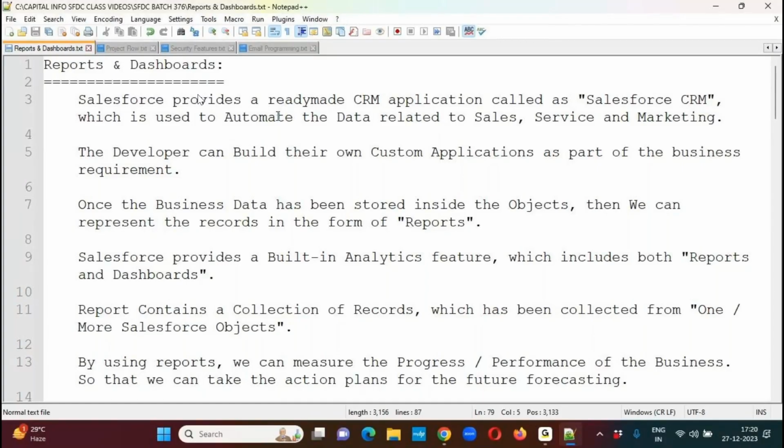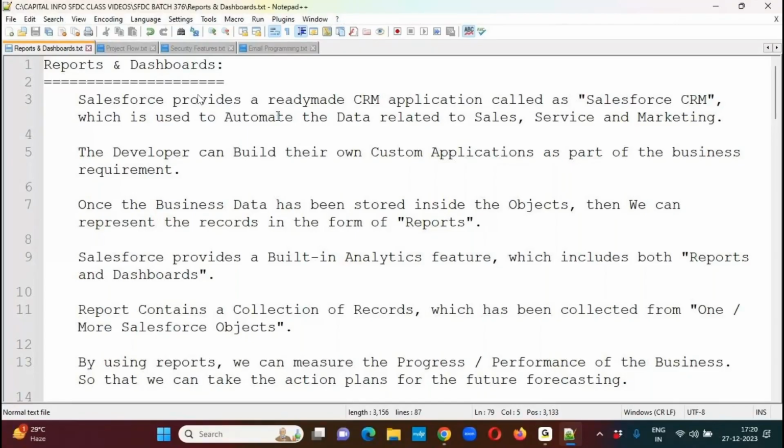And what type of reports we have in Salesforce, what is a standard report and what is a custom report, we have discussed. And what kind of folders we have in Salesforce by default in which we can store the reports. So what standard folders are given by Salesforce and how to create our own custom folders, we discussed in the previous session.